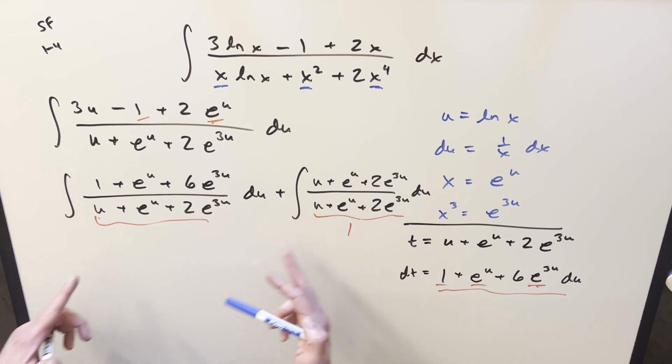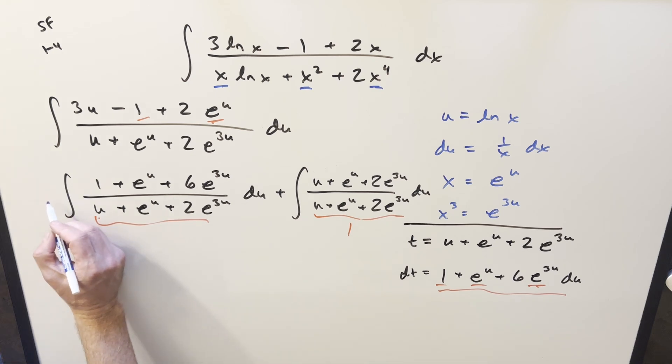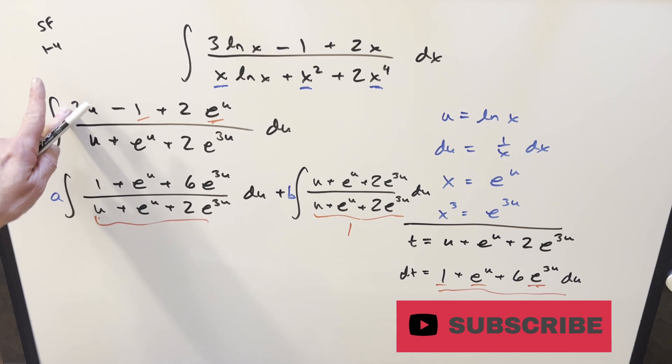Now, if you try to just add these back together with the same denominator, you're going to get one, two e to the u. That's good. But then look at the e to the three u terms. You're going to have eight e to the three u. This isn't going to work. The way we want this to work, though, what if we multiply by some constant on both these? So is it possible that there's a constant a and b so that this is going to work and that we haven't changed the problem and we get back to this right here?